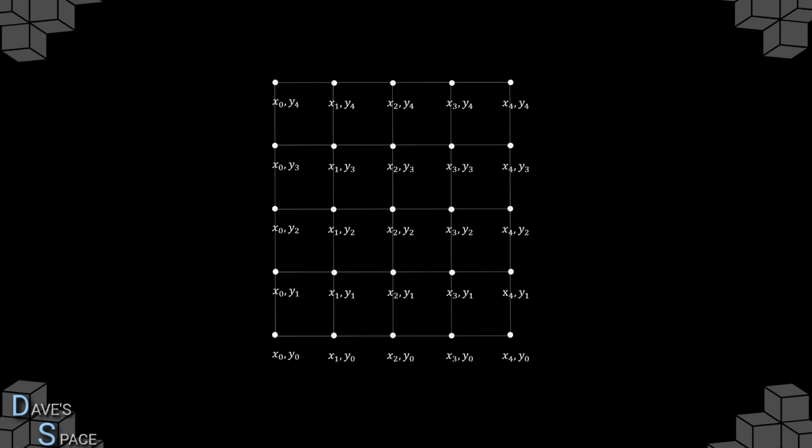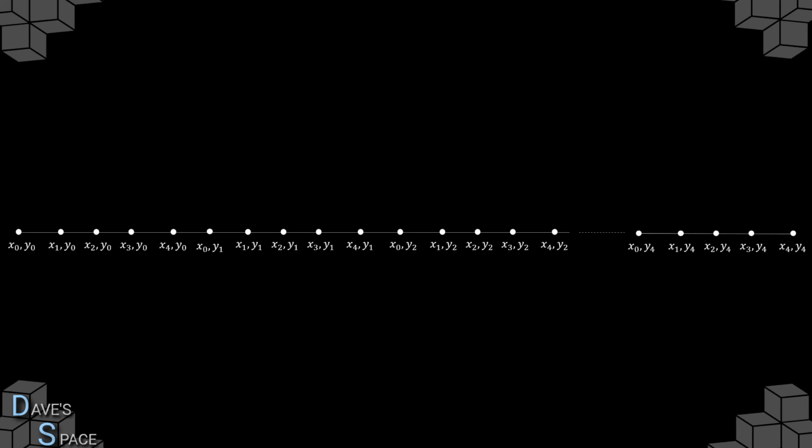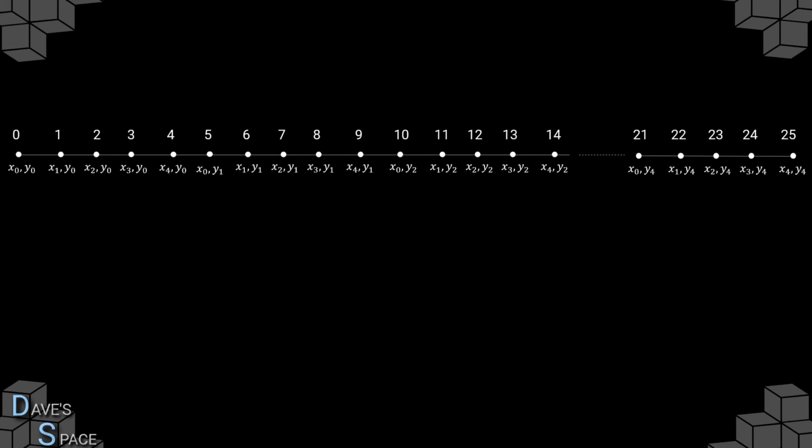So let's go back to our grid, and what we're going to do now is unravel the indices. And all that means is that we've concatenated the rows of the matrices together to form a long row vector. So you can see here how each row is concatenated to the previous row. We then go ahead and relabel the indices 0 to n squared, which for our 5x5 grid is 0 to 25. We can then see that we have a single vector of length n squared.